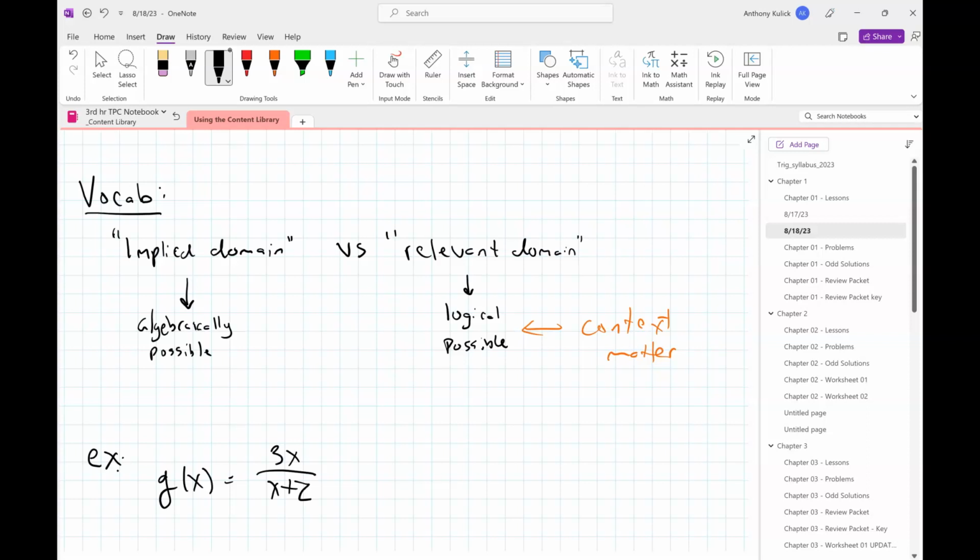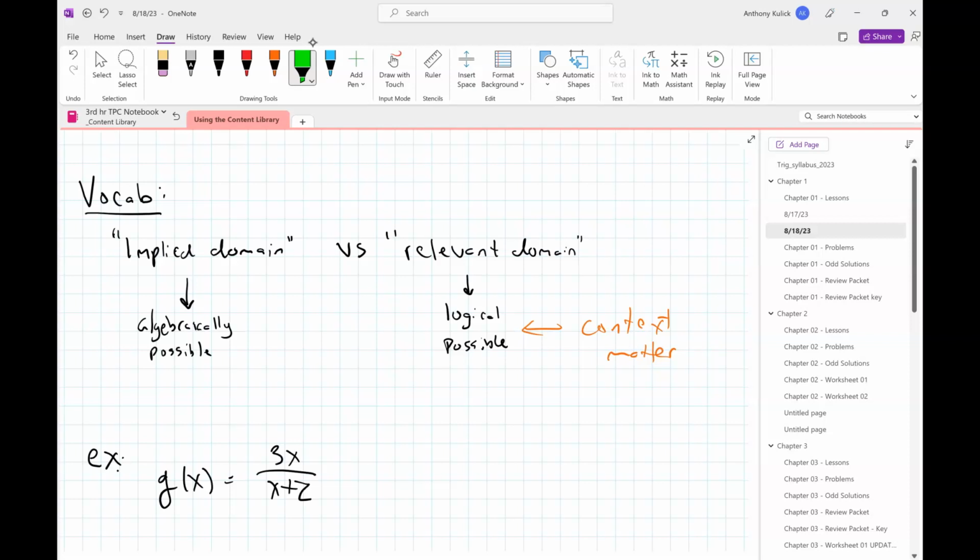So are there any values of x that are going to give me any trouble if I plug them into this equation? Be careful. There's one value of x that's going to be a problem. 0 is fine. Most negatives are fine. So let's back up a little bit, right? The operations going on in this problem are multiplication, division, and addition.